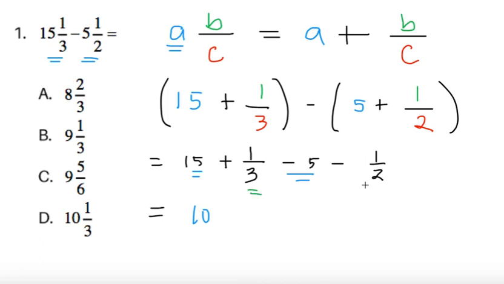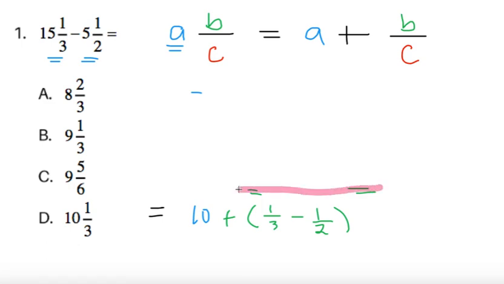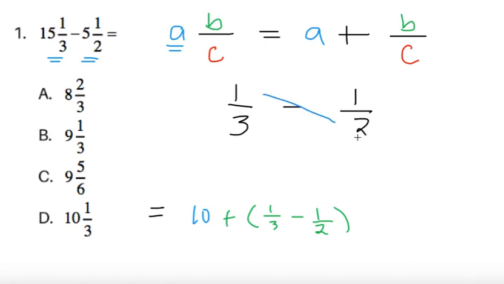And then 1/3 minus 1/2, it's a problem that we have to deal with. Let's see how we get 1/3 minus 1/2 quickly. To do so, we use the cross method. So 1 and 2, we'll connect with a line. And then 3 and 1, we're going to connect with another line. And then we encircle, or just highlight, the sign in the middle.